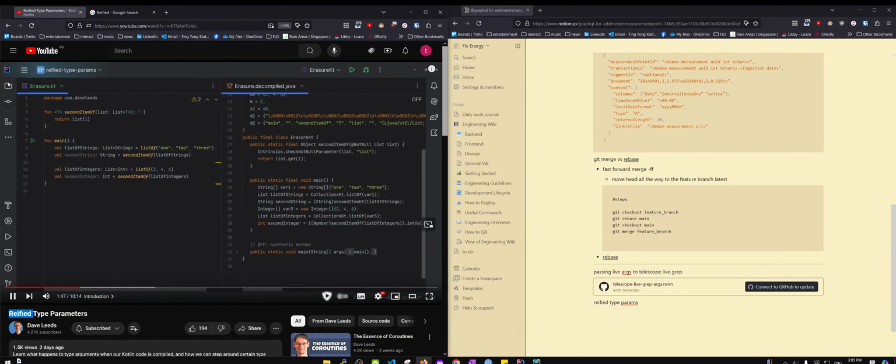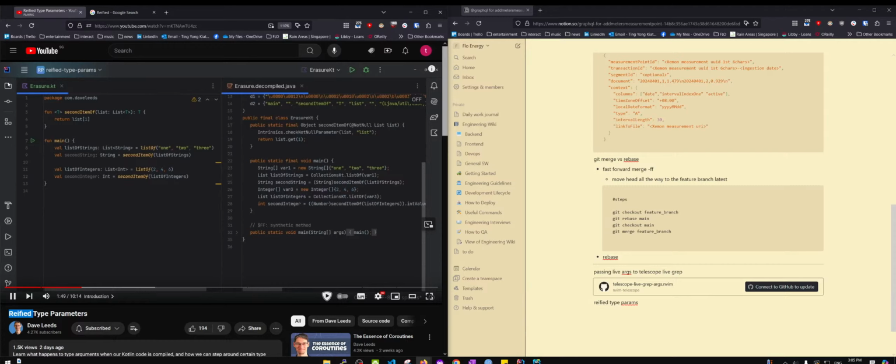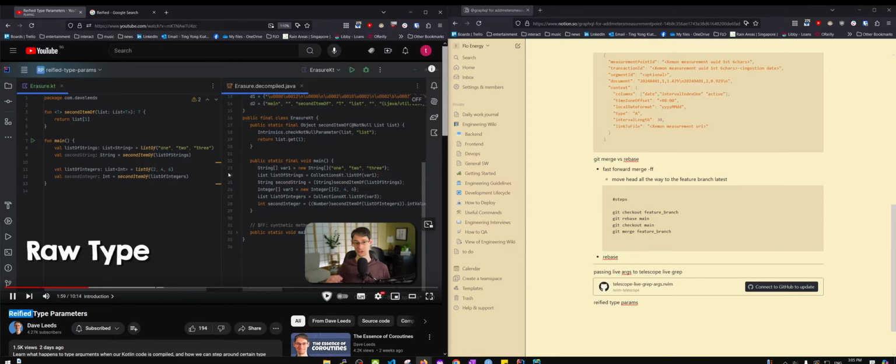Now, let's look at the bytecode, and then decompile that into Java and see what this function looks like under the hood. And when we do that, we see that the parameter type here doesn't have any information about the type of the items in the list. This is just what Java calls a raw type. So it's just the list without any other information about the kinds of things in the list. And the return type is not a string or an integer, it's just an object. And that's Java's equivalent of a Kotlin any.